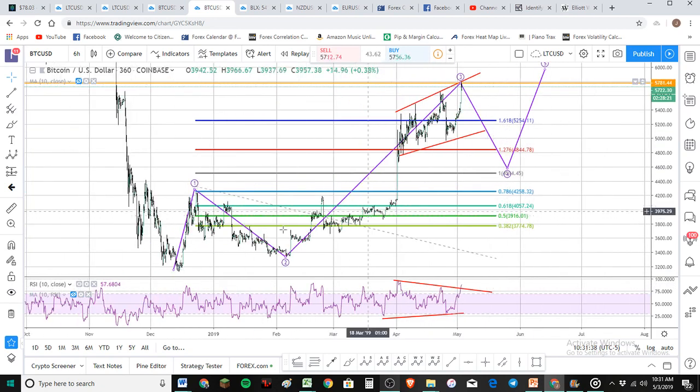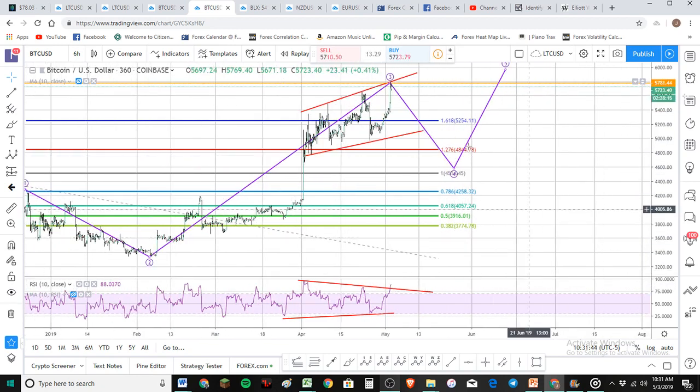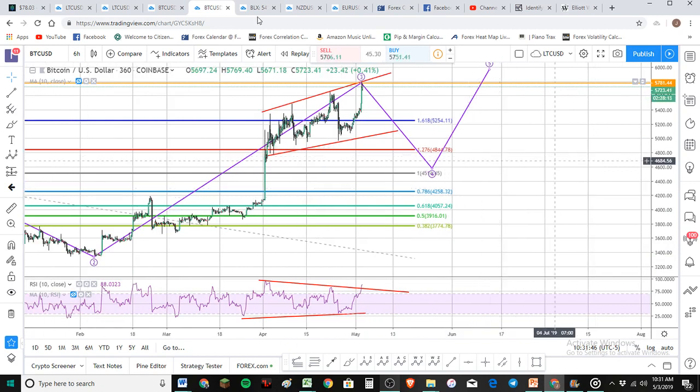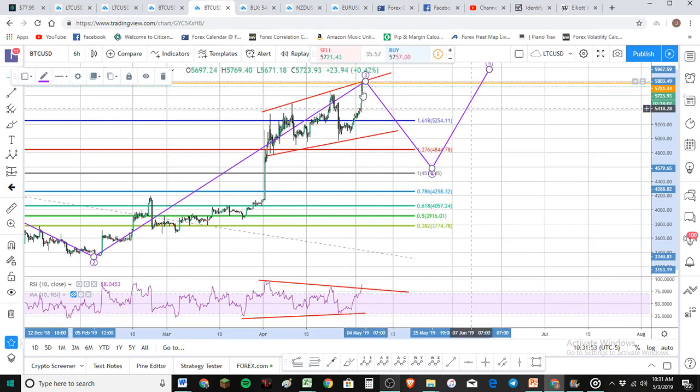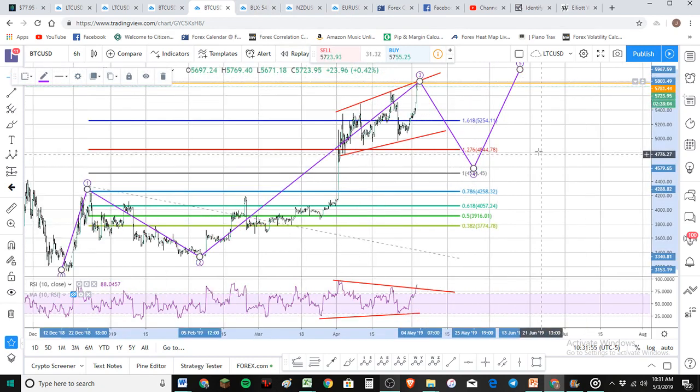Now the other option here, remember, this could be a big ABC, and we're coming down for 5 waves, so that's a bear scenario as well, so we want to be mindful of that. Actually, let me just say we're going to have to just watch price. There is a chance that we have another push up here with Bitcoin, though.